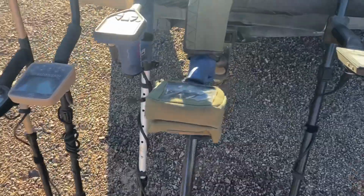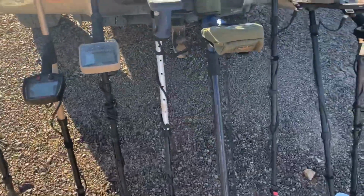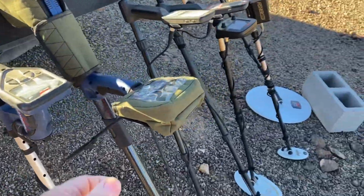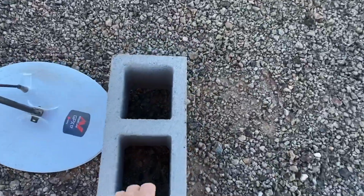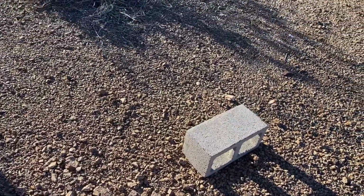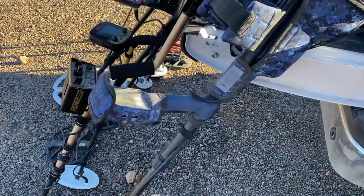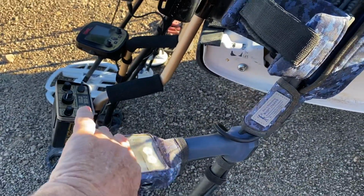This 7000, I've added this extra coil on here that picks up FM radio stations in case I don't find any gold. But swinging this detector all day, you know what that's like? Why don't you pick this brick up and carry it out with you all day long, and see how long you can swing that brick. So right now, my go-to machine is going to be the Mine Lab 6000. It's pulse induction.